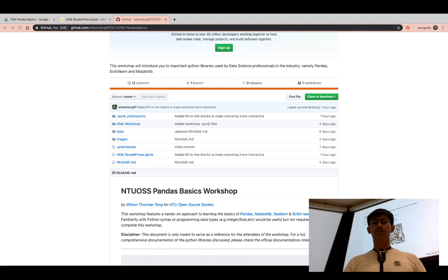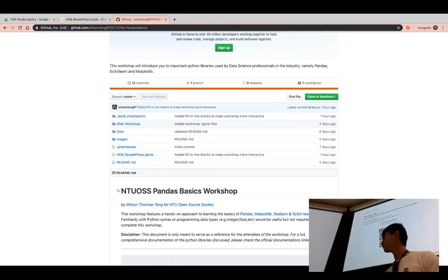This is also the first TGIFHacks in our three-part series on data science. So in today's workshop, you will learn the basics of data science and how to do data manipulation and visualization. In next week's workshop, we'll teach you some advanced machine learning techniques like supervised and unsupervised learning.